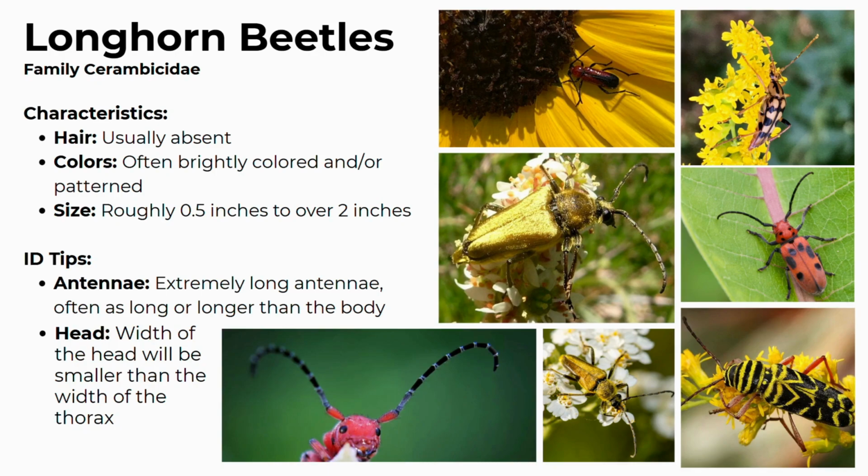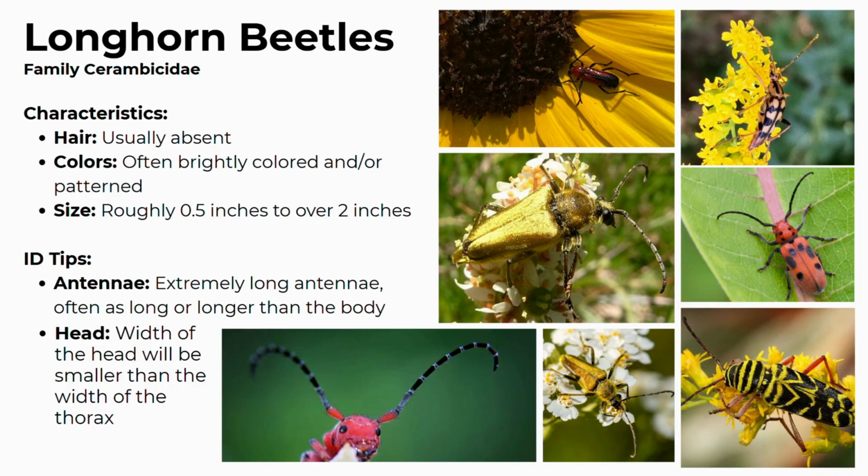Longhorn beetles, or family Cerambycidae, are in the same general size category as the blister beetles, getting to about an inch, with some species getting larger and some slightly smaller. These beetles are often brightly colored or brightly patterned, and can be told apart from the blister beetles by their elytra, which cover the entirety of their abdomen, their long antennae, which are often the entire body length of the insect, or even longer, and by looking at the thorax, which will be wider than the head in this case.